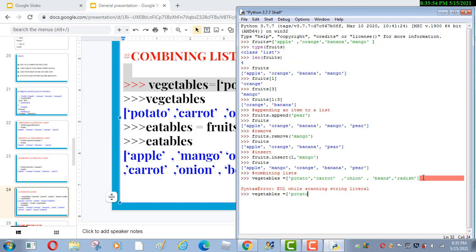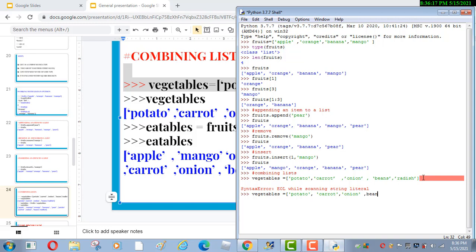potato, comma, carrot, comma, onions. The onions should also be given with the quotation. After onions, we have beans.